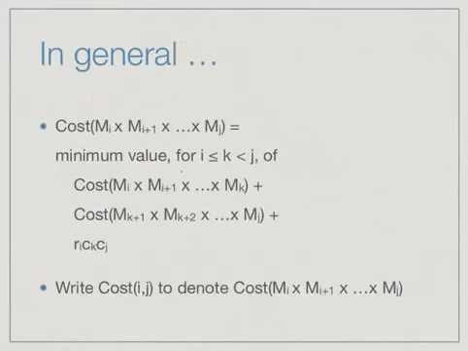Right? So in general, if we have a segment from Mi to Mj, then we want the smallest value among all the values of k from i to j minus 1. We want the minimum cost which occurs from computing the cost of Mi to Mk and Mk+1 to Mj, and the cost of this final multiplication, which is Ri into Ck into Cj. So this quantity we will write as cost ij. Cost ij is the cost of computing the segment from Mi to Mj, which involves picking the best k. And we use the same recursive inductive definition, choose the best k.